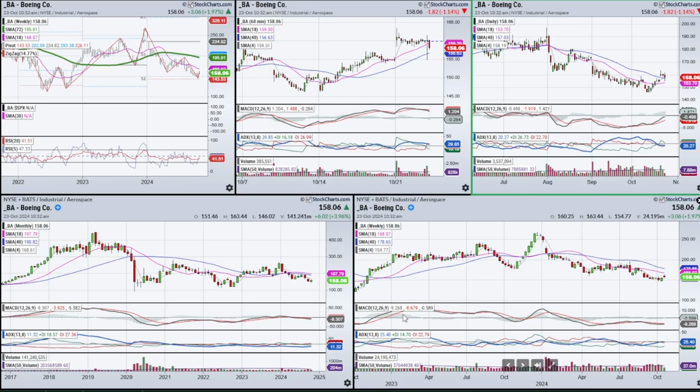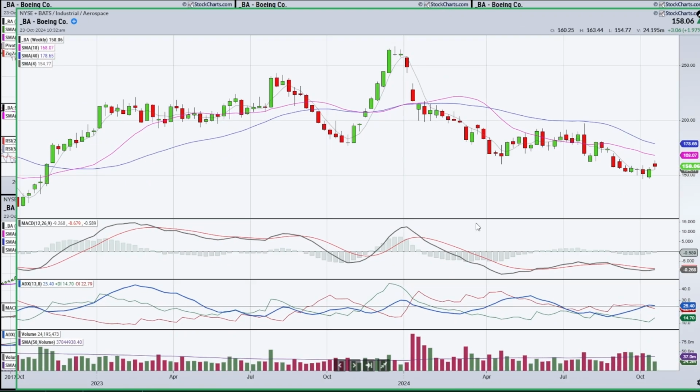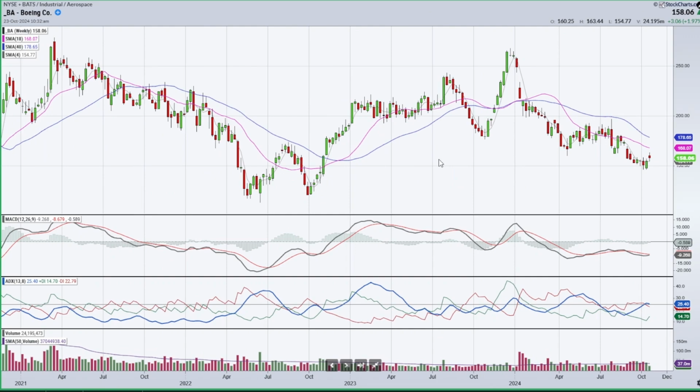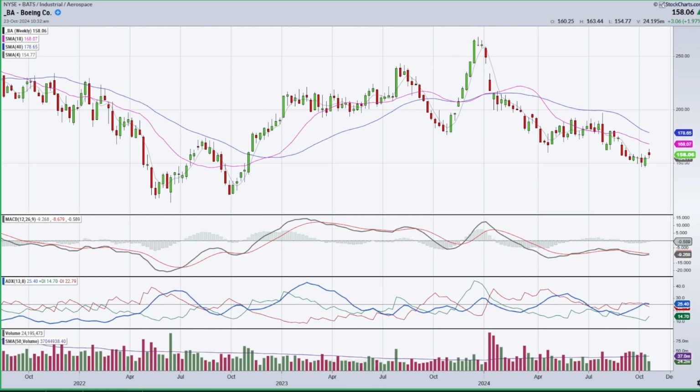All right. Boeing. So, yeah, I'm not a huge fan of this. I see that it's coming down into this area where it's found support in the past, but I don't see much. There's one thing that does have me feeling somewhat interested in this, and it's using the ADX for what it's not really meant to be used for. So we get the drop here and we get confirmation in the strength to the downside here. And then we get a rally and then we make another move to the downside. And if you notice, the ADX really has just barely crossed the 25 level.